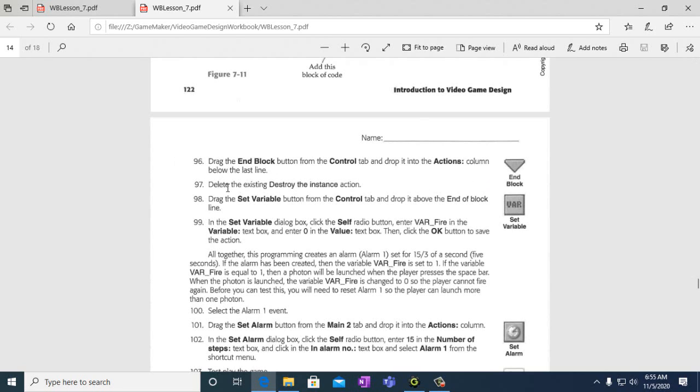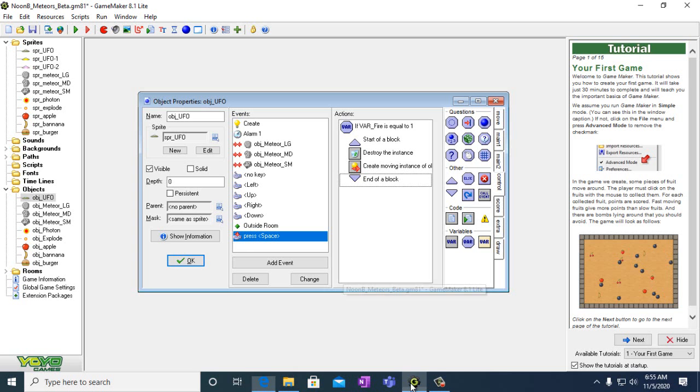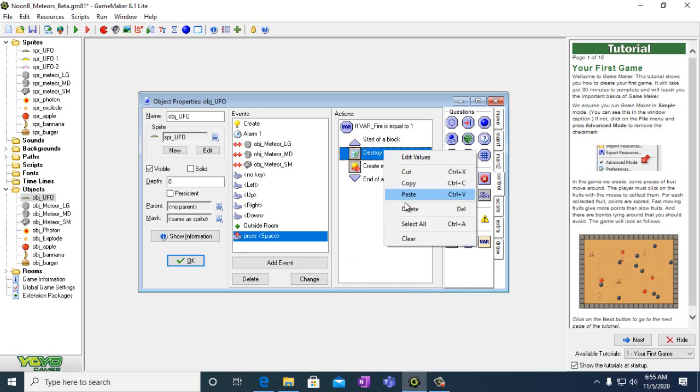So here we are in 96. Delete the existing destroy the instance action. That's this one right here. So we're going to delete that.